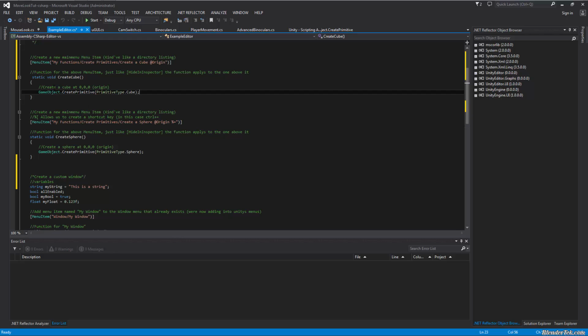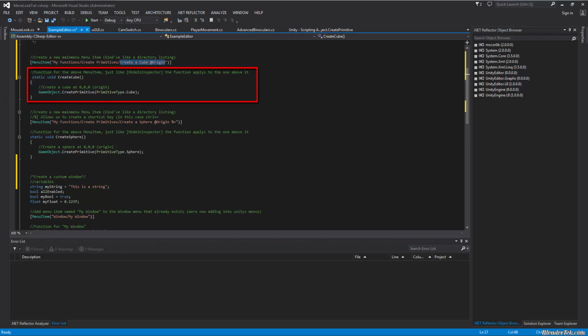And so now we create a function that will work for when this is clicked. For the above menu item, it works just like hide in inspector or anything else like that. The function applies to the one above it. Just like hide in inspector, it hides the variable above it.